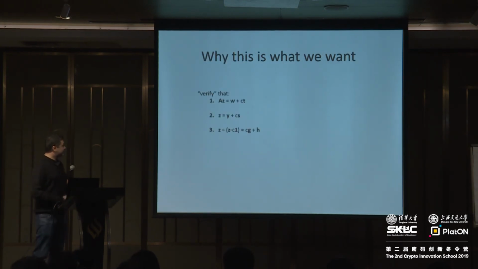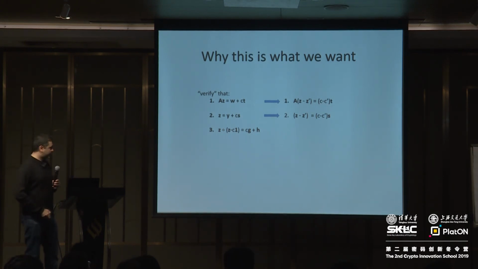All right. So why is this what we want? What's the reason? Okay. So now let's do 1 and 2. 1 and 2 will imply that, using rewinding, the usual thing we've been doing, you can extract Z and Z prime, which are not small, such that A times Z minus Z prime equals C minus C prime times 2. Okay, so I hope by now you can see this. This is the usual thing, rewinding, extraction.